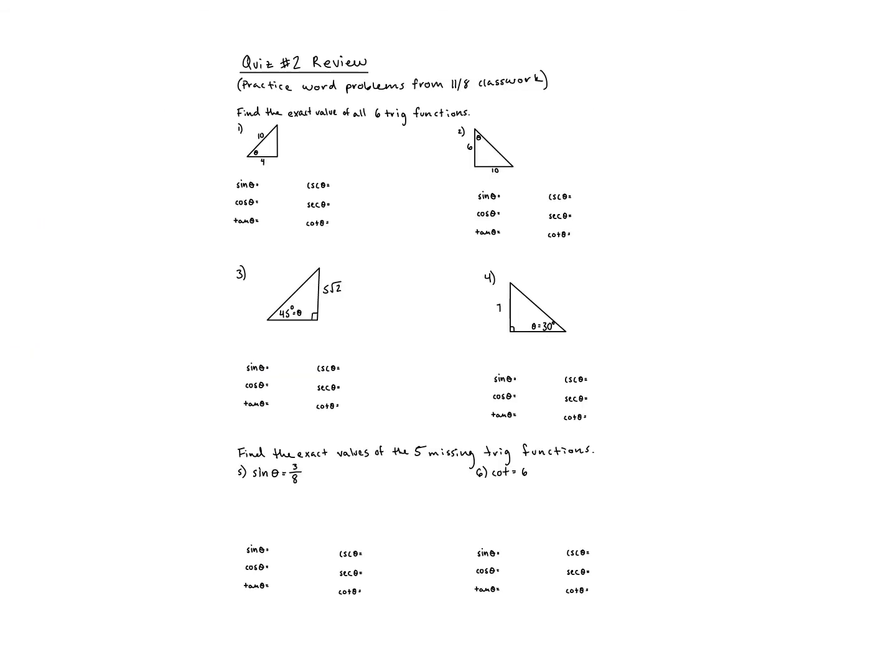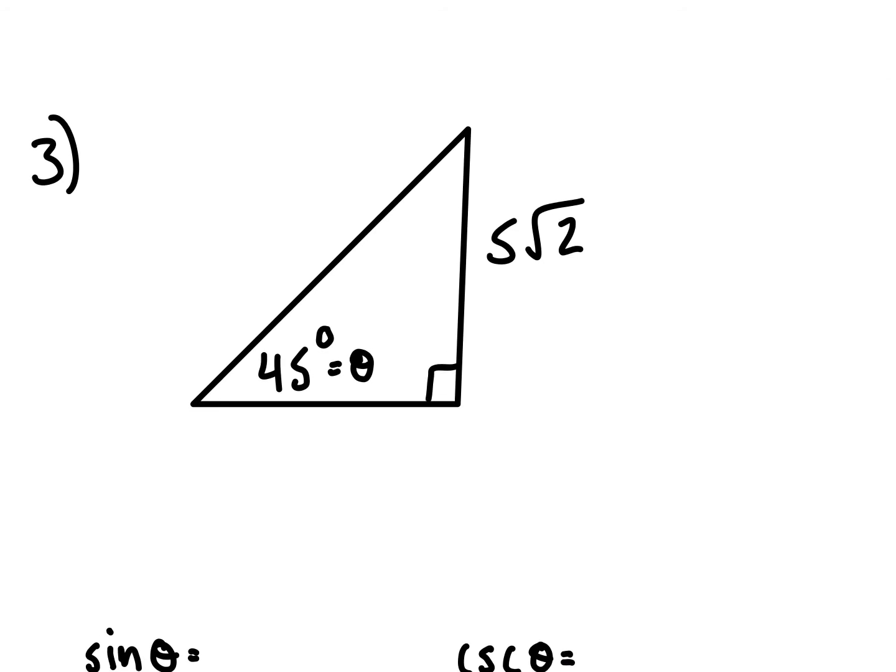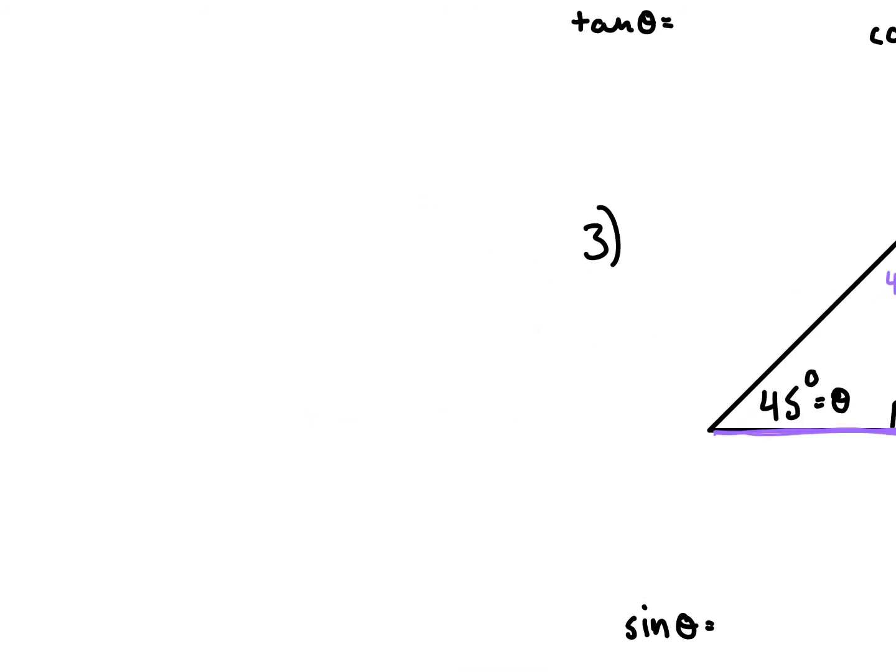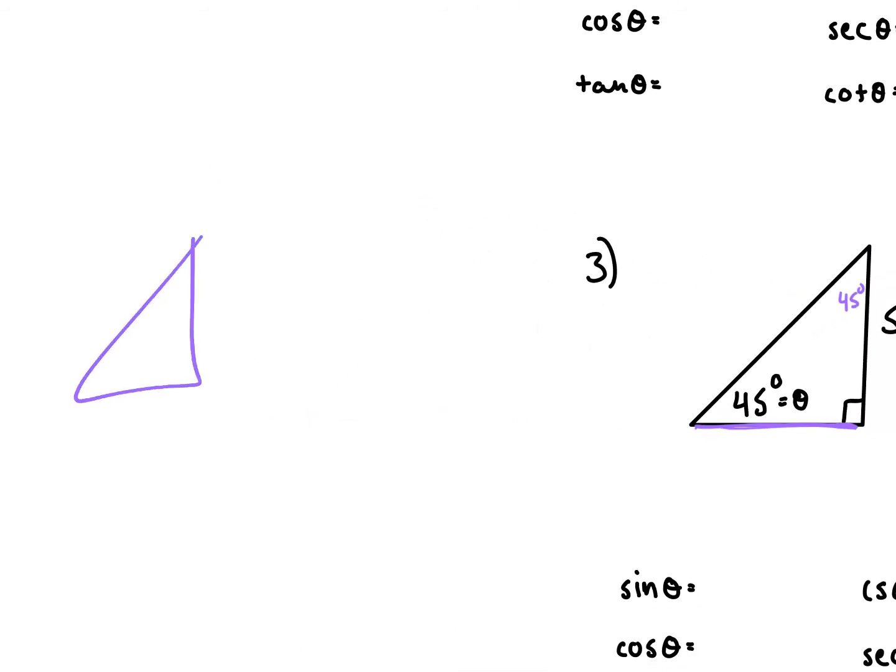So number 3 is one of our special right triangles because it's a 45-degree angle, which means that this one's also going to be a 45-degree angle. So what would the side down below be, the other leg? So in our 45, 45, 90 triangle, just in a basic one, our legs are x and x because it's an isosceles triangle because it's 45, 45, so the legs have to be the same. And then our hypotenuse is always going to be x square root 2. So whatever that leg is, we just multiply it by square root 2.